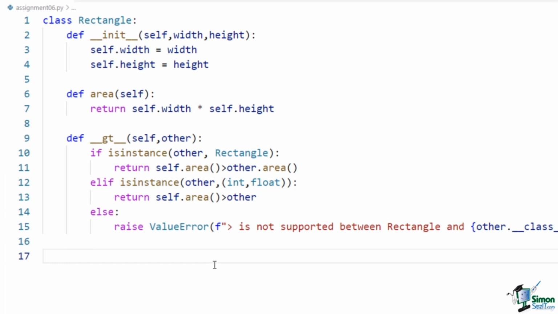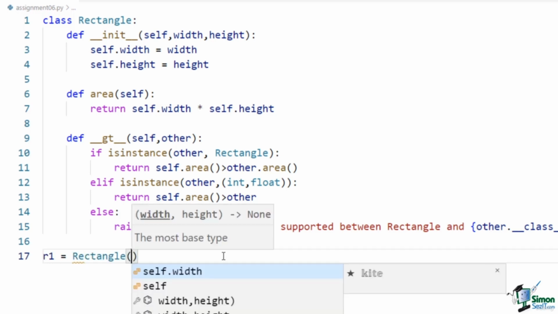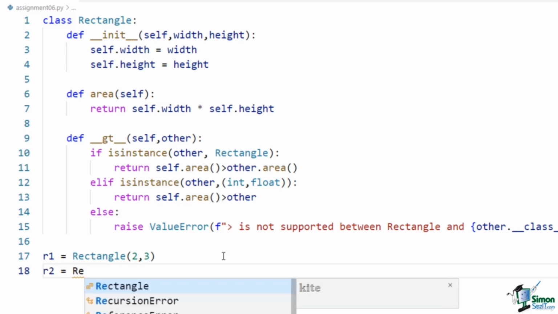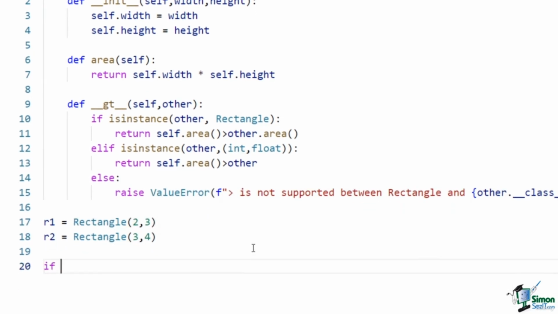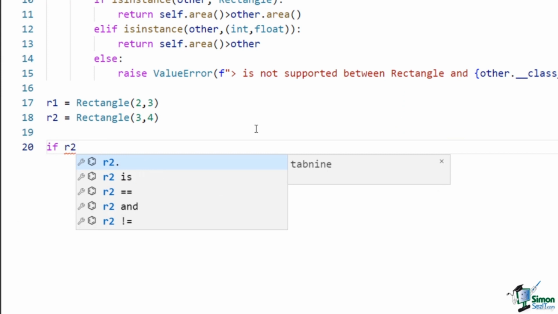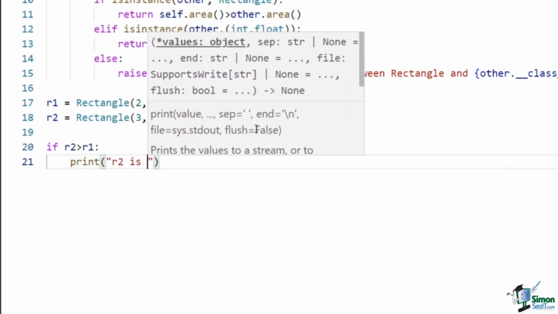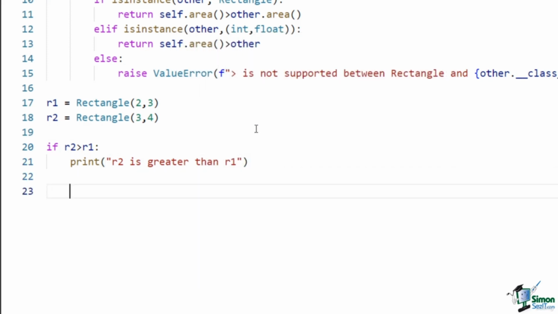Now let me define two rectangles. R1 is rectangle and I pass 2 and 3, and R2 equals rectangle and I pass 3 and 4. Now I can say if R2 is greater than R1, print R2 is bigger. Also, I can compare a rectangle with a number.